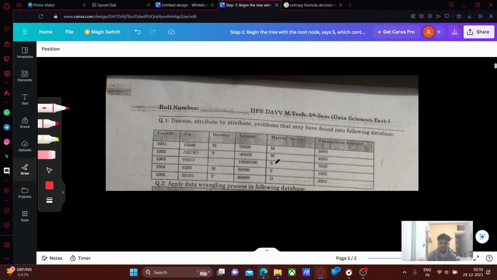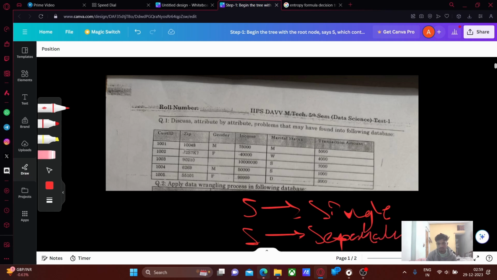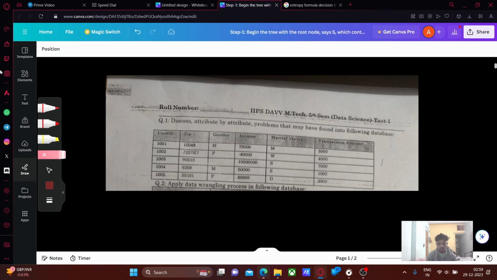Maybe S can be for single, or maybe S signifies separated. So we don't know that. And the last is transaction amount, and this seems correct. So that was our first question.